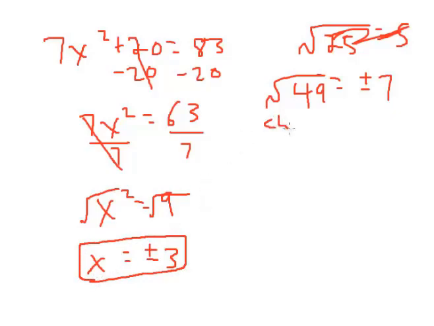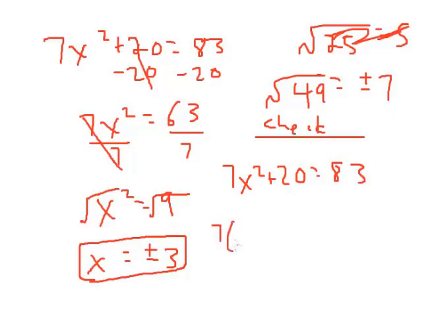If you wanted to check it, again, what was our example? 7x squared plus 20 equals 83. You can do two different checks because you have two answers, but for argument, we can do positive or negative 3. It's going to be the same thing. 3 squared plus 20 equals 83. In PEMDAS, in the order of operations, what do you do first here? You do the exponents first. Remember, that's very important. Don't do the multiplication first.